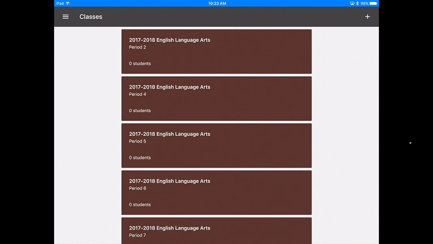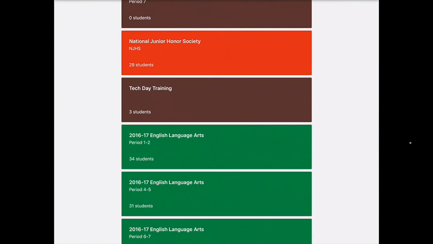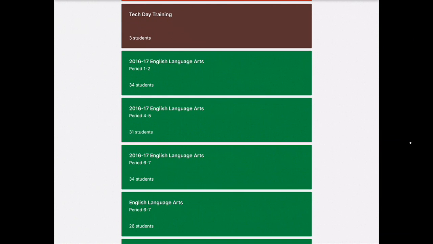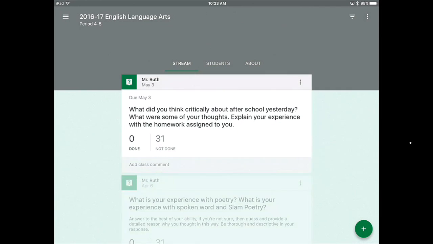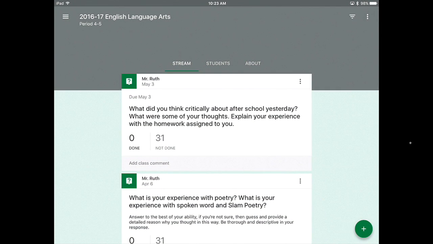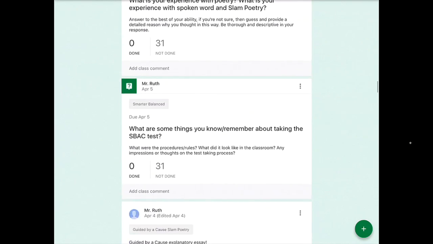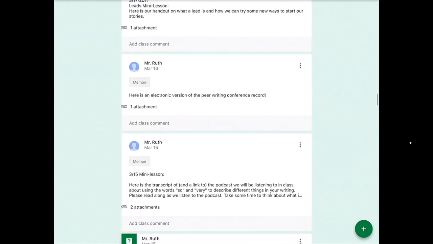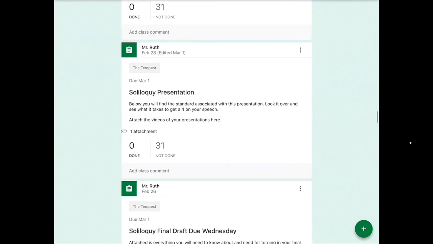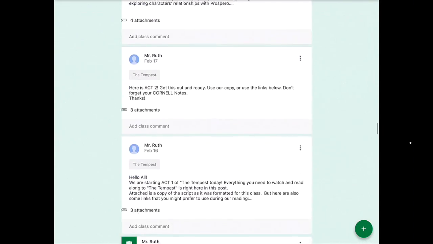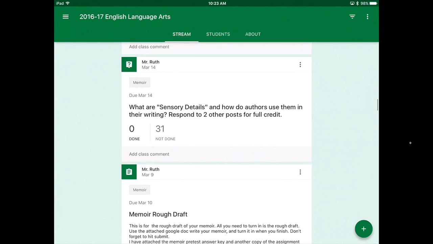All right, once you're into the main area and you've joined the class, you should have a list of different classes available. I'm going to go ahead and go to a class that I had set up last year so you can see at least some ideas of what things will look like from your end. This is actually my perspective, what it looks like when I'm on here, but the stream is the same for everyone. If you go through here, you'll see all different things that have been attached to the stream, announcements, questions, assignments, all sorts of stuff. And you'll be able to scroll down and look at those.